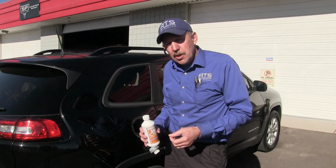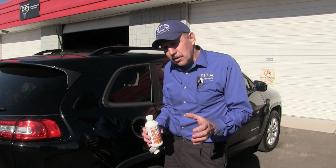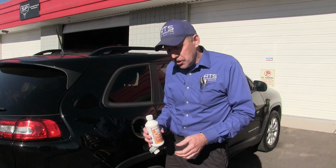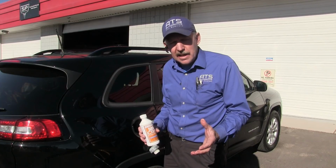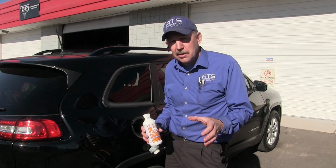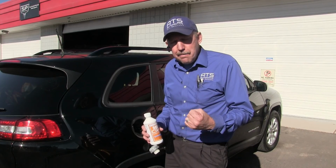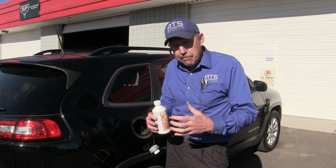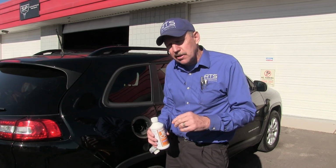This carbon trace on this Jeep is being caused by a lean cylinder. In order to fix that lean cylinder, we need to treat the fuel, so the fuel going through the injector will clean that. In order to do that, we're going to use the 505 CRF. That's a fuel treatment. Now, this isn't like any other treatment that's on the market today. All the other treatments have polyetheramines, PEAs. Those are more prophylactic. They create a bond to the metal that keeps the carbon from being built on it. This will actually dissolve and solubilize the carbon, so this is very different, and it's going to fix this car.